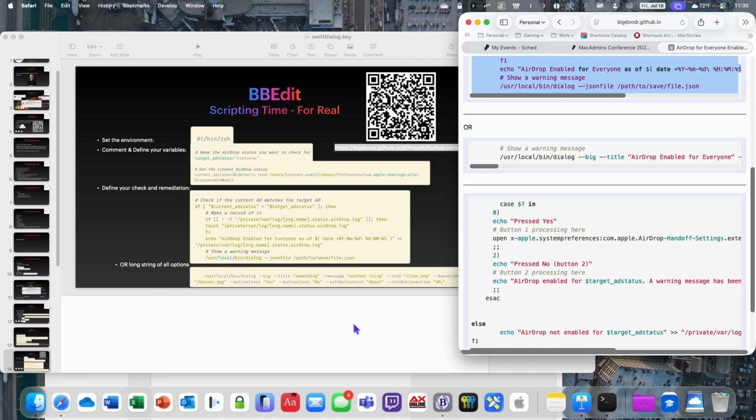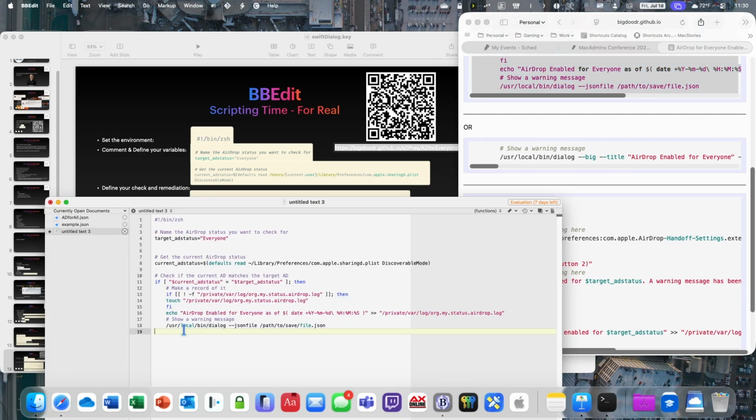Okay, yeah. So let's go back to here. Show the warning message. It's going to be the JSON file over here, right? Obviously need to change that to wherever you had saved that file before. Or what I found, JSON is very particular about formatting.